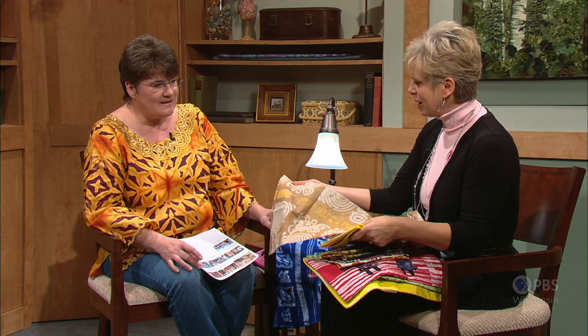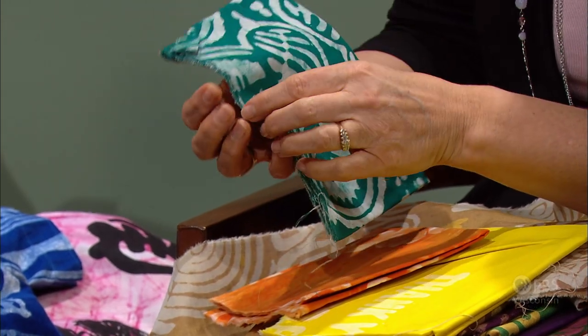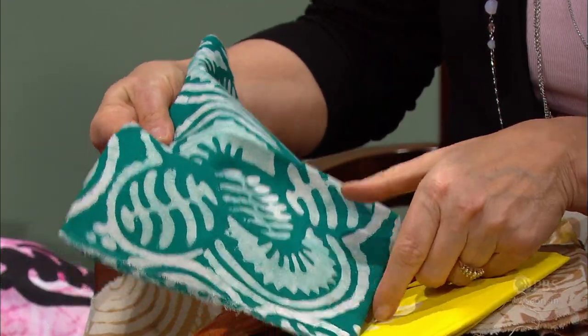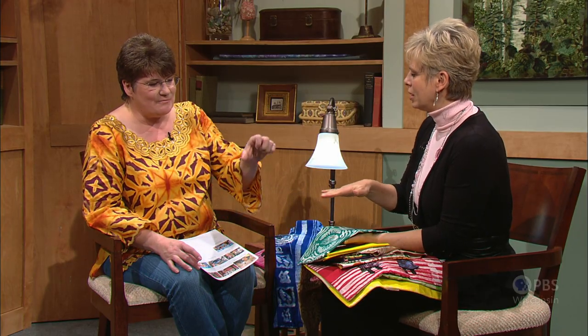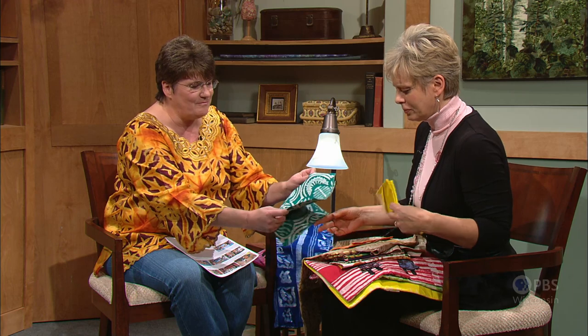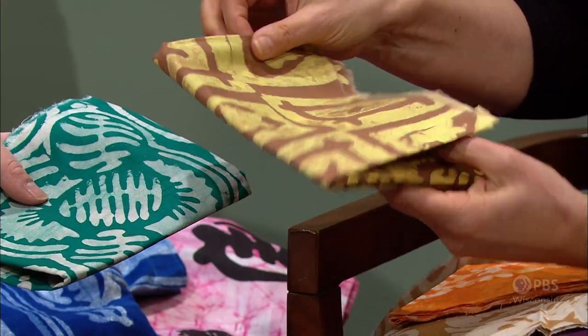Two types of classes: sewing and batik making. You can make batiks personalized in any way, shape, or form. The batik making is done in 100-degree temperature — it's not for the faint-hearted. These ladies stamp with wax reliefs on the fabric — they heat stamps in boiling wax, place them onto the fabric, and after the wax is dry, put it into the dye. It comes out with absolutely beautiful colors, then they rinse out the wax to reveal the relief area. The batiks are absolutely beautiful.